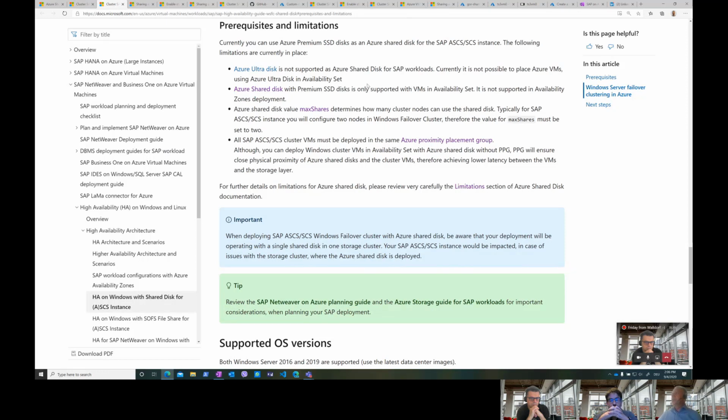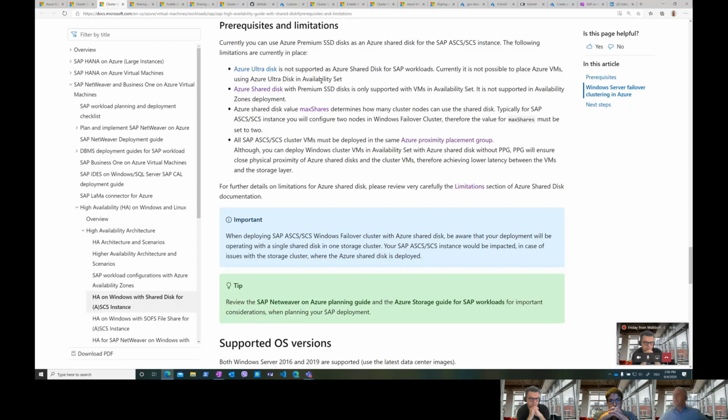So one important aspect of this solution is that currently it's only availability set at the moment. Meaning one region you put an availability set, not in the zones. So we know people ask also for the zones. I can only say that we do work to get also a solution for this, but currently it's only availability set.